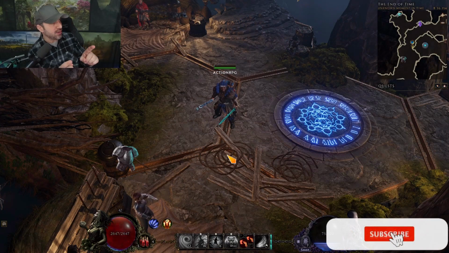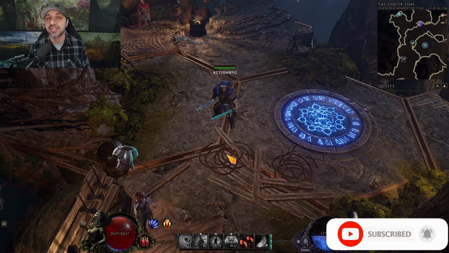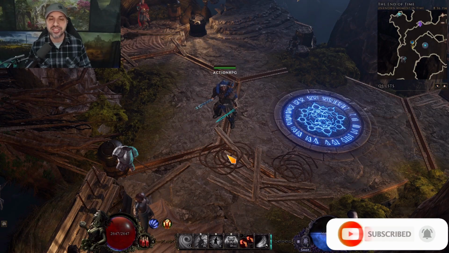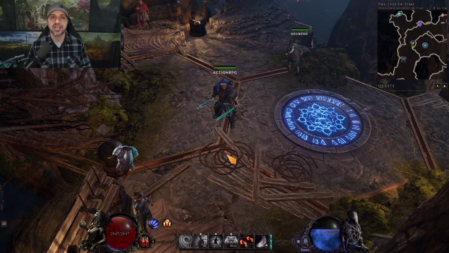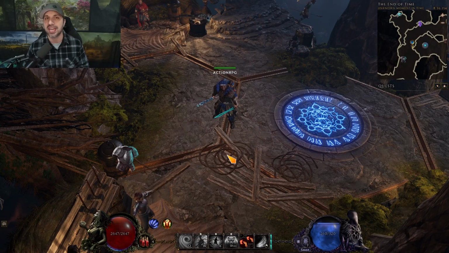I'm your host Aaron, and for today's video we're headed to the world of Last Epoch once again, part of my Bootcamp series. And what do I have for you today? It's the dungeon guide for the Lightless Arbor. It is a dungeon that has an interesting boss mechanic and a gold sink aspect to it.